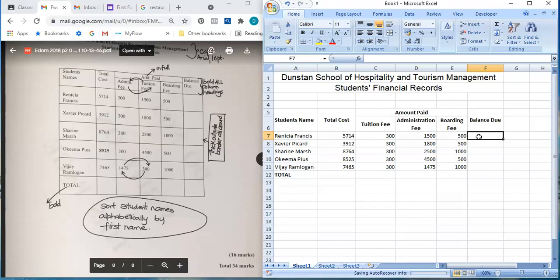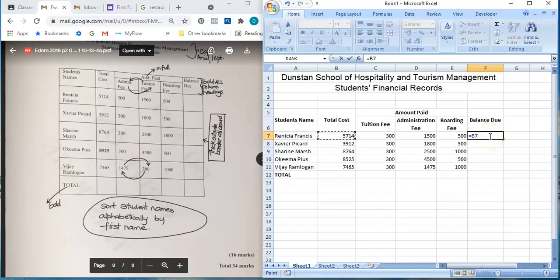As I said, every function or formula, and we're asked to use some formulas here, should start with an equal sign. So I put my equal sign. Following that, I need to add all of this here to get the amount that was paid, because balance due is total cost minus amount paid. So I'm going to click that cell to get that information in the box.